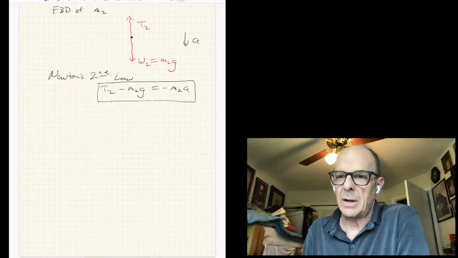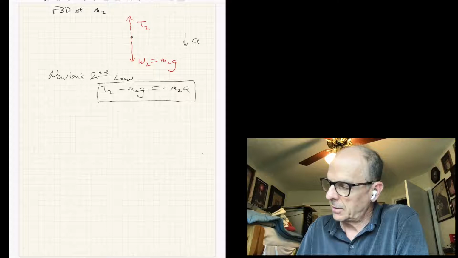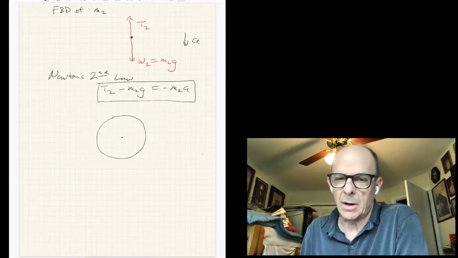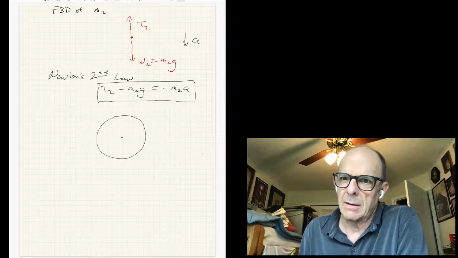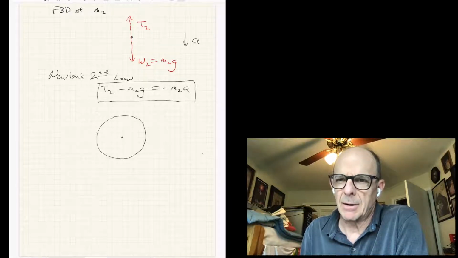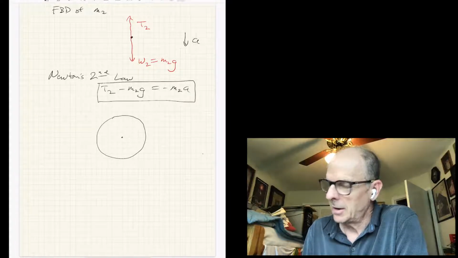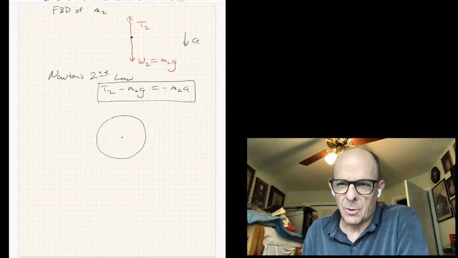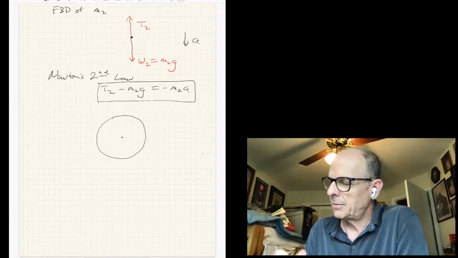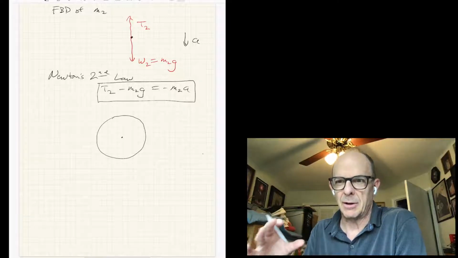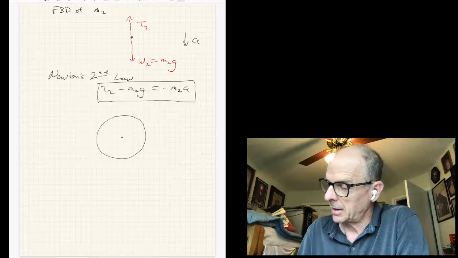But there's another piece of this puzzle, and that is the pulley. So I'm going to make something that I'm going to call a torque body diagram. I don't know if that makes any sense. It's still just as much of a free body diagram as the other, but it's to illustrate torques on a finite sized object. So instead of our object becoming a dot, we have to actually draw the thing.